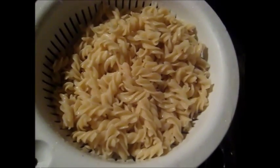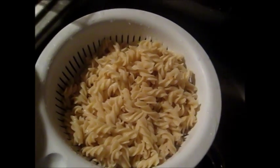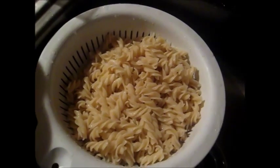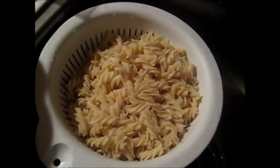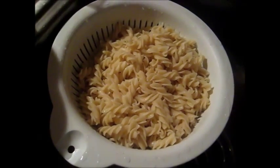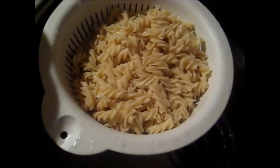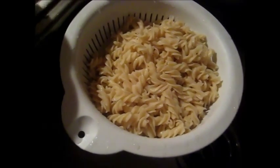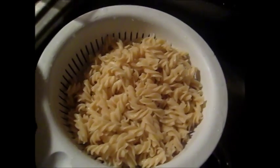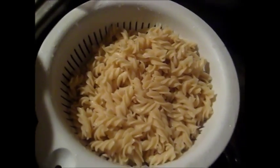And I also have more Zitis here. These are the spiral ones, because I'm still going to make more Zitis and stuff. I wasn't going to include this in the video, but I am going to. I'm also going to show you how to make just a simple garlic bread for all of this, combine everything, and then show you everything. Sorry the video is long, but at least I'm showing you a whole dish. So we'll be back.